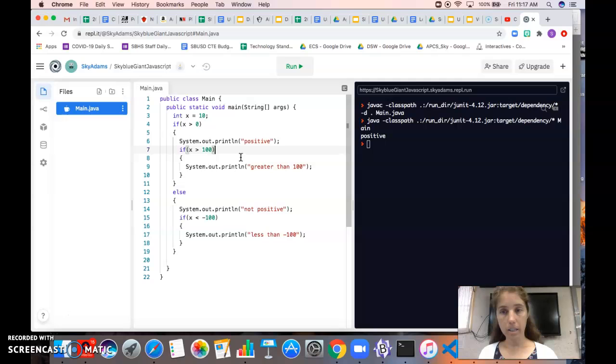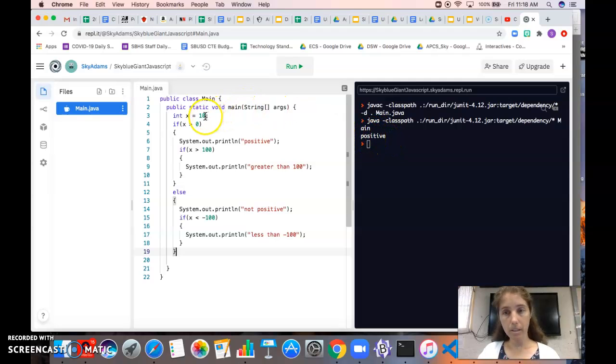We check, is 10 greater than 100? That is false, so we are not going to execute the body of this if statement. We're going to skip down here, which means we are now at the end of our outer if statement as well. So we're going to then skip our else. Since this part was true in our if, we need to skip our else and come all the way down here, and we are done with the code. So the only thing that's printed was the word positive, and you can see that right here.